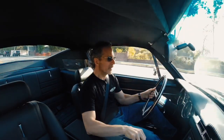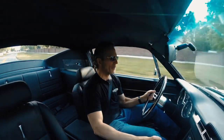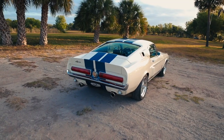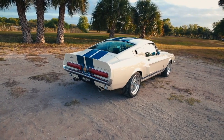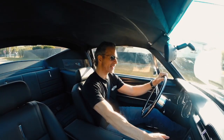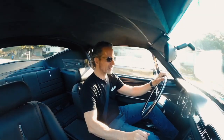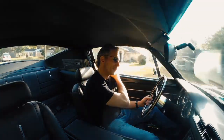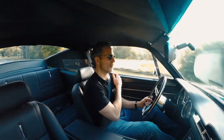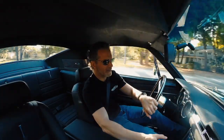The GT350 is a high-revving car — it just encourages you to rev, to run, and to spin the engine up. It's a lot of fun. They both have their own rightful place in the Revology lineup. I think the GT350 is more of a road race car, whereas the GT500 — it doesn't quite feel as light. Everything is a balance in engineering, automotive or otherwise. You make trade-offs and try to find the right blend of attributes that provide the experience you're looking for.